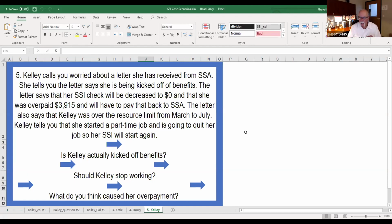I know there was another comment and I was going to say something about it. Not kicked off as she would continue Medicaid. But in that case, Medicaid also has a $2,000 resource limit, and she didn't lose her SSI because she worked her way off of it. So if she lost her SSI because of resources, she's going to lose her Medicaid because of resources. So she's probably not only going to get a letter from Social Security, she's also going to get one from DSS saying, you no longer have Medicaid.